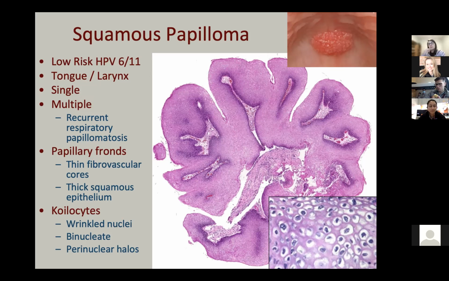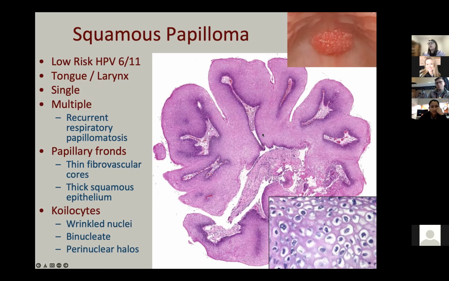The risk is when they are deep in the tracheobronchial tree and in the lungs, and they are hard to get out or unable to resect. Those are the ones that can transform to squamous cell carcinomas in those more deeper seated lesions. So just an FYI, the ones up here, really no worries. The deeper ones are the ones we can start to be concerned about.